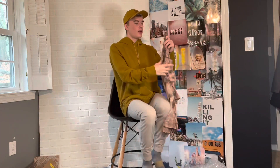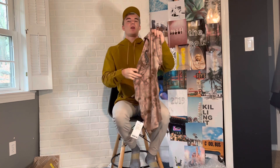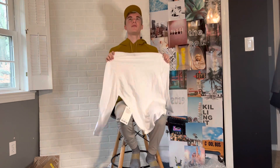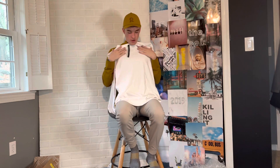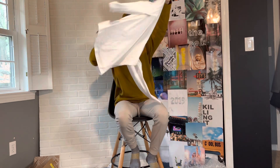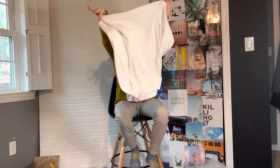We have another Five-Year Basic Tee — a size large and also a size medium. You're probably asking why I ordered two: I meant to order a large but apparently I ordered a medium as well, so someone might be getting a gift. I've been waiting for the Five-Year Basic Tee in white. You can never have too many basics — highly recommend as an undershirt, a layer, or just an all-around throw-on t-shirt.